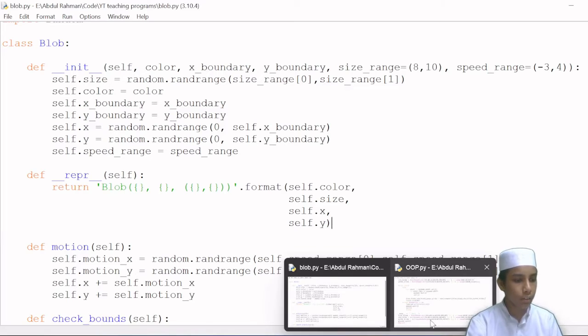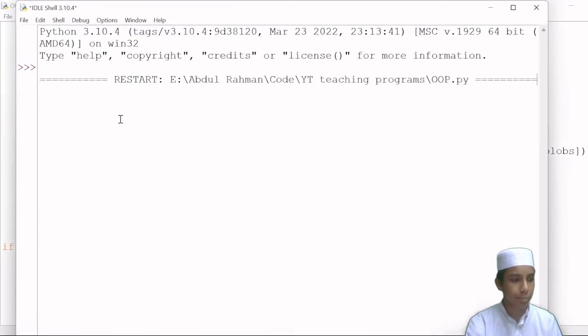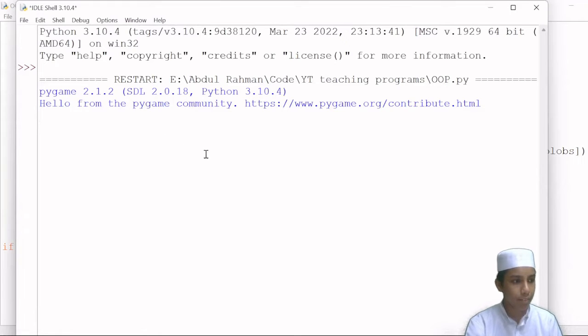Now let's go to our op file, and I will be running this again. Okay, so we did not get anything, right?